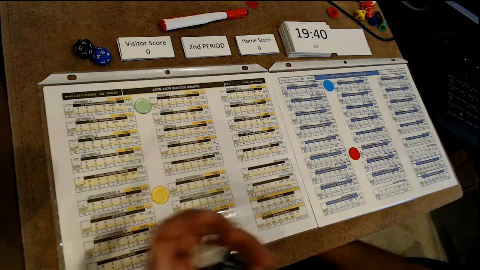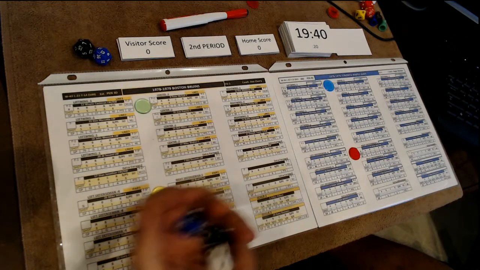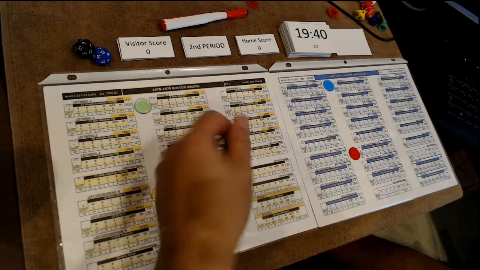So good shot there by Sittler. Maloney with the redirect. And that's how that happens pretty quickly once you don't have to sit down and explain it. You can just pick up the dice and re-roll them.